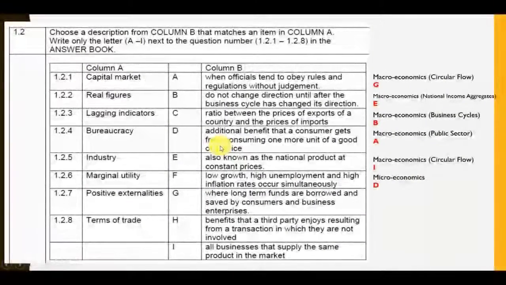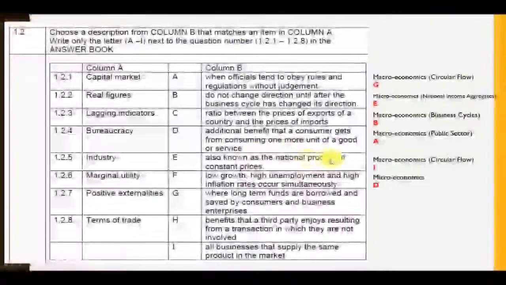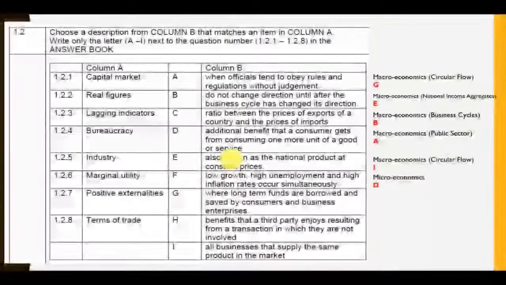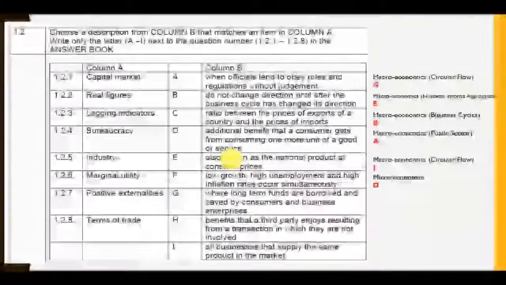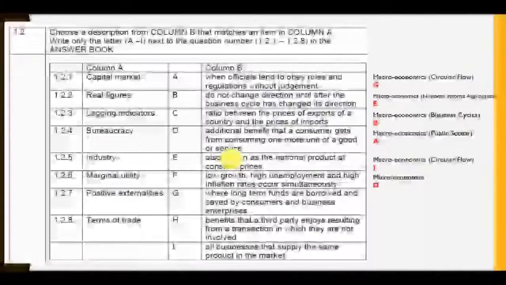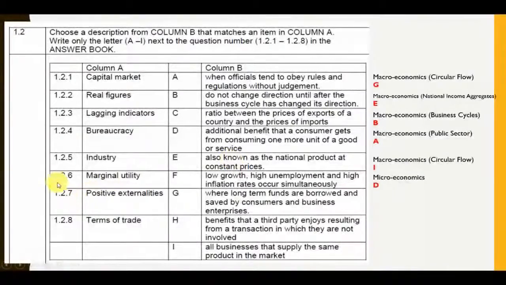So your entire definition would read the additional benefit that a consumer gets from consuming one more unit of a good or service. So when I have my first glass of Coke, for example, I might get a satisfaction or utility or benefit level of 10. And then if you remember correctly, you guys learned about the law of diminishing marginal utility, which means that for each extra glass of Coke you consume or hamburger you eat, your satisfaction is going to go down. But this question just wants the definition for marginal utility.